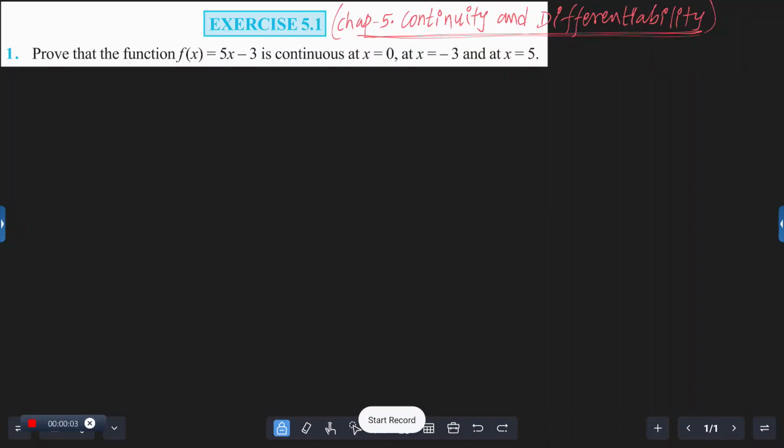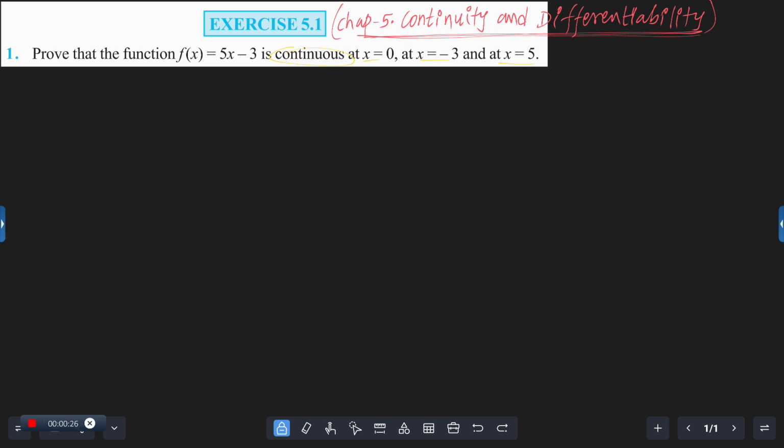Students, today we are going to see chapter number 5, continuity and differentiability. In exercise 5.1, first question we are going to see. Before that, continuous means what? One function is given, and they ask to check at more than one point. So one by one we have to check here. Understand? There is no interval, they directly give a point.